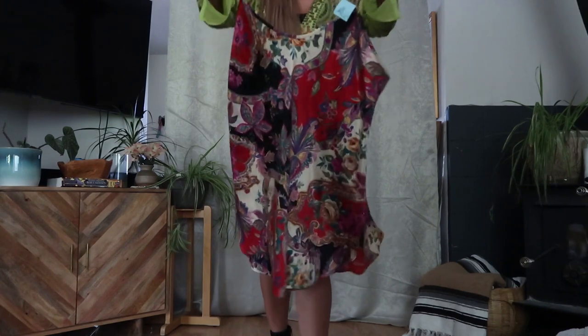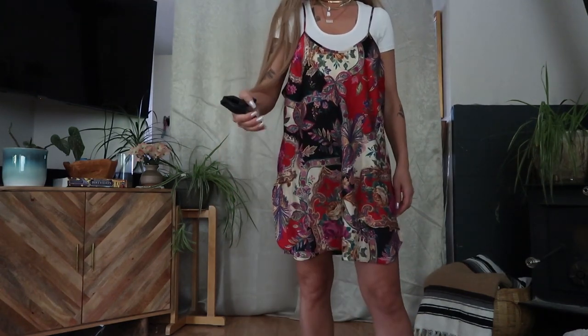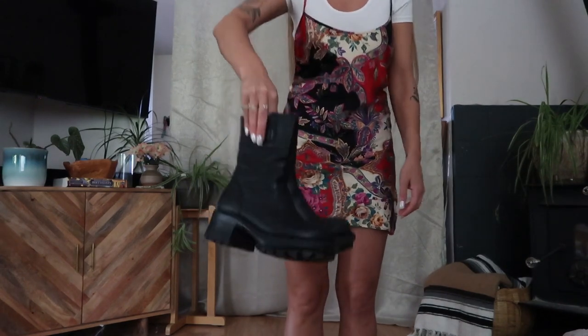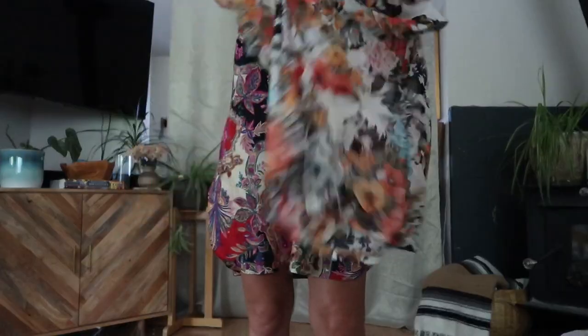Next up is this slip dress. I told you guys it was a little big and I was definitely right. I didn't have the chance to try it on but I got it anyway because I loved the print, so I'm just using a little clip to show you guys what it would look like — but I will be selling this one on my Poshmark since it is too large for me. I styled it in a 90s way by throwing it over a plain white t-shirt and pairing it with the black Skecher boots. I love this outfit so much; I just wish the slip dress fit a little better.